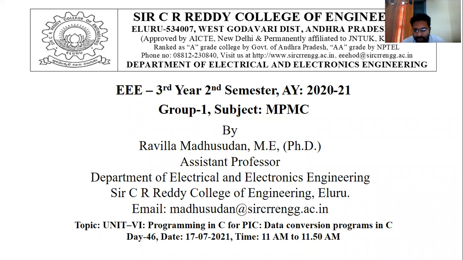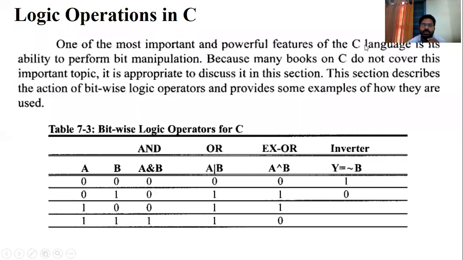Today we are going to discuss the data conversion programs in C as well as some logical operations performed by the PIC18, using the C18 program. Let's now see some logical operations performed by the PIC18 using C programming. What are the logical operations? AND operation, OR operation, NOT operation, XOR operation, like that.